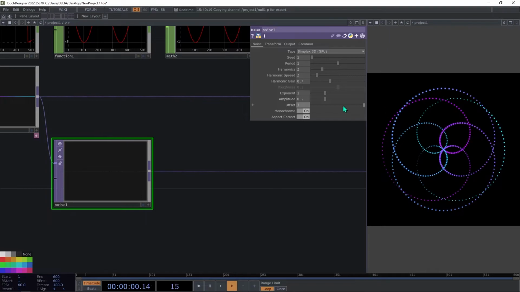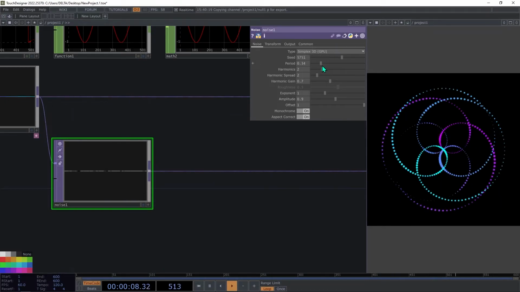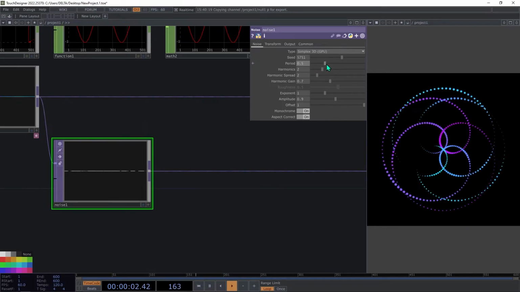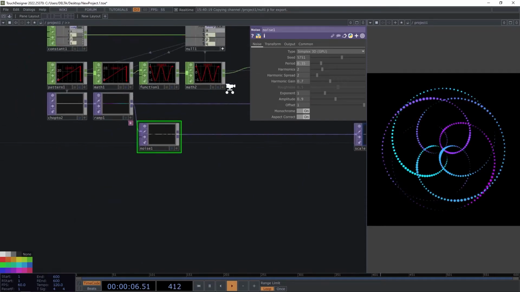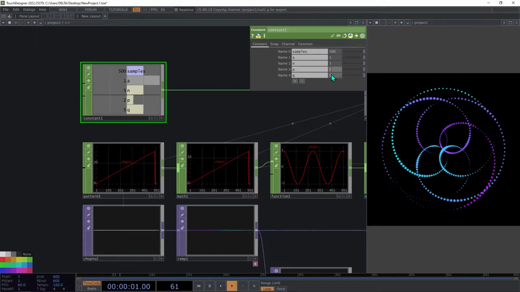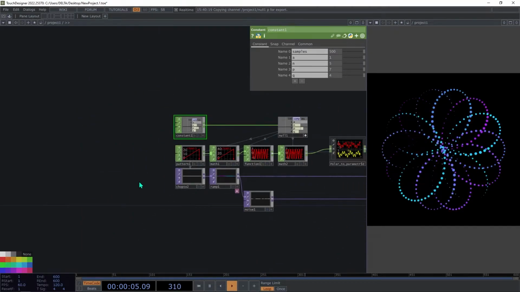We can set the offset to 1 and make this like 0.9 maybe. You can play with the period, the seed, anything you want. Okay, maybe something like that. And remember, you can play like 7 divided by 4. You can start seeing these things.